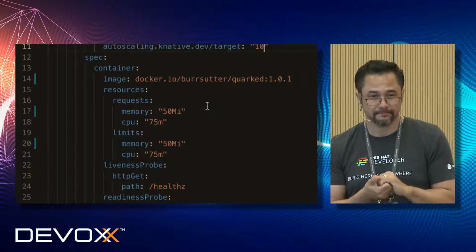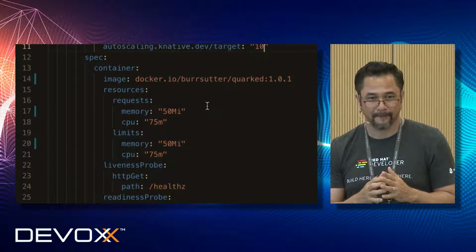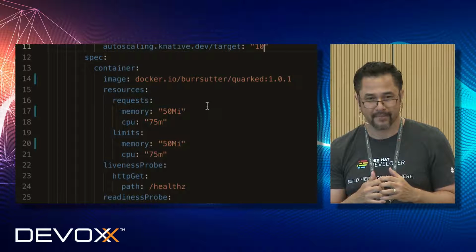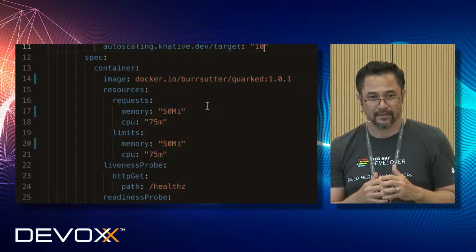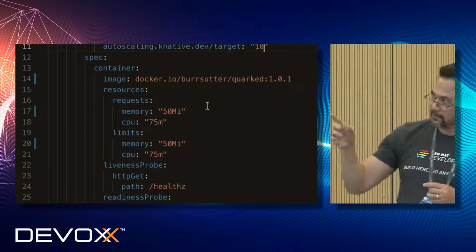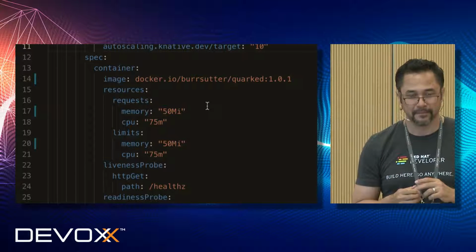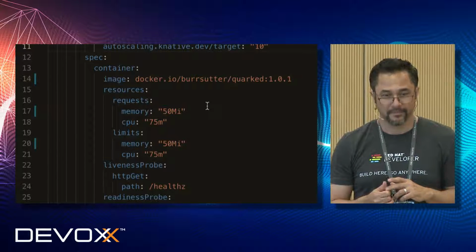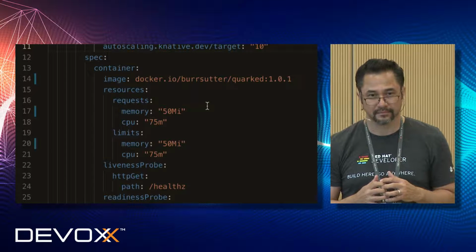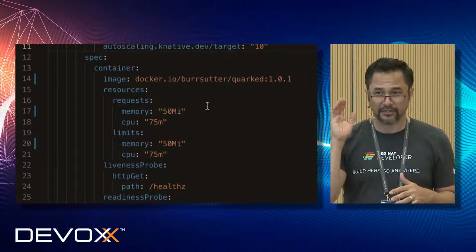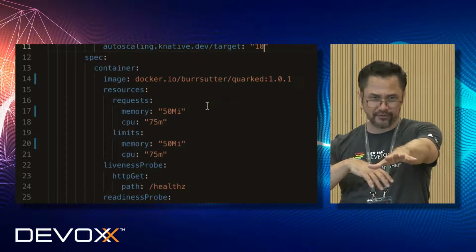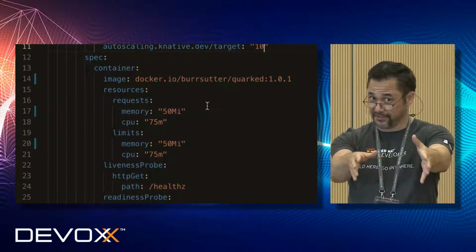No, okay, we have, for instance, two CPUs for the node, right? And for the pod on Knative, we have like 0.1 CPU. This is less than 0.1, yeah. We can start 20 Knative pods. What will happen when we need the 21st one? Do you guys understand the question? Because it's actually a very good question. So important. I'll try to repeat it and see if I get this right.